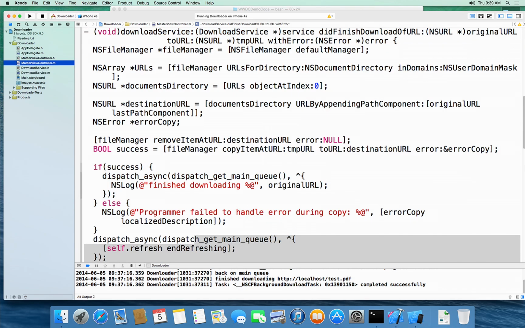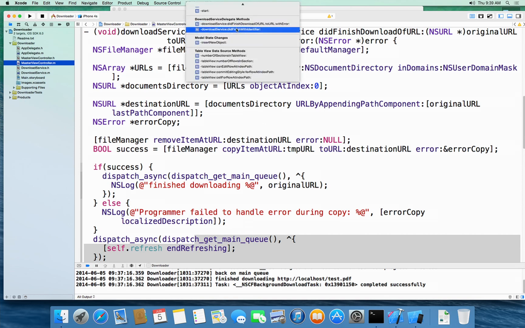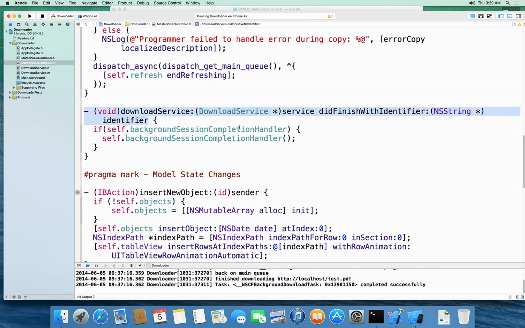Then in our view controller, in the implementation of that additional delegate method, we're going to invoke that background session completion handler. And not to go too far into the details around there because it's not germane to talking about delegation, but that's just a callback that we tell the OS, hey, we're finished processing this download and you can take a new snapshot of the application. I have a link to the talk on NSURLSession from last year, and there was also one this year that has a lot more detail about how all that works.